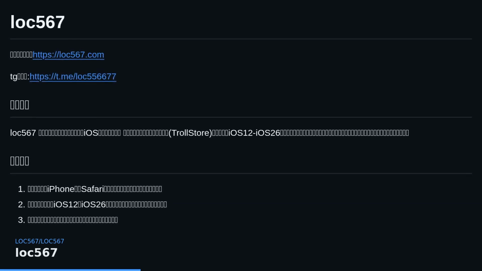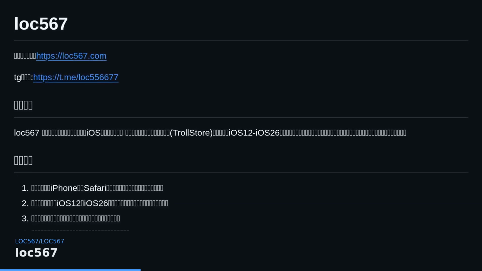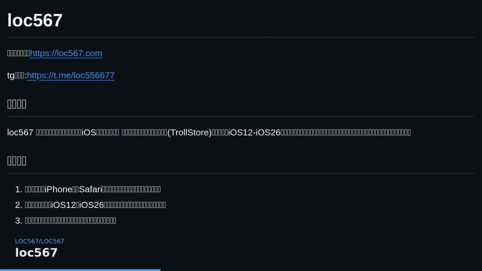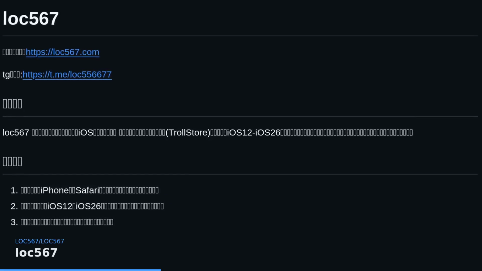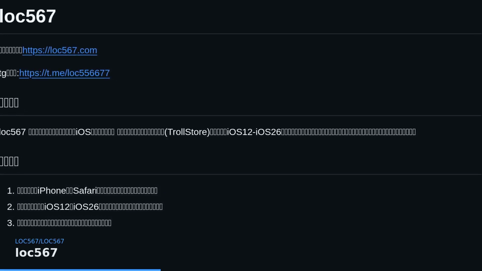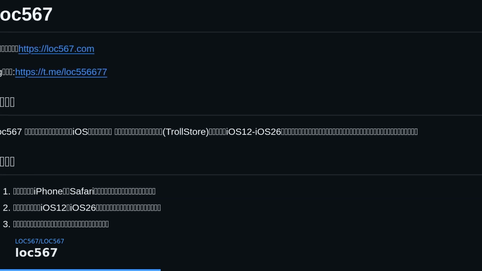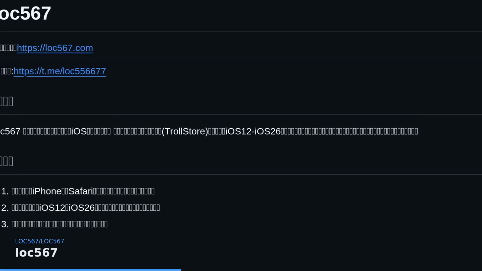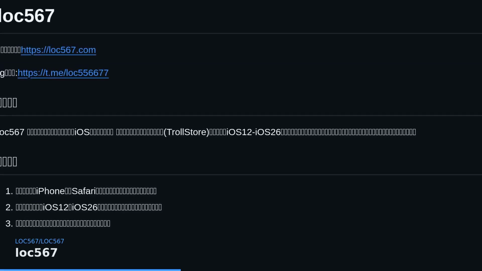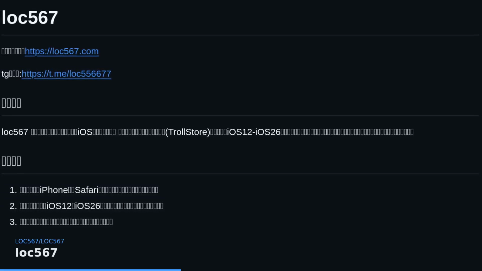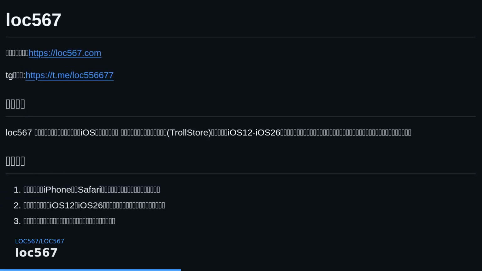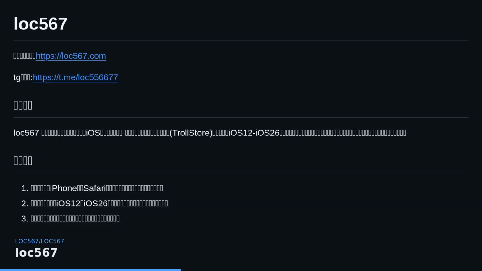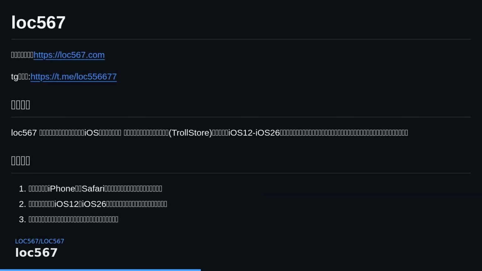That's impressive. But how does it manage to keep the location simulation running in the background, even when the user closes the tab or locks the phone? loc567 leverages specific optimizations to maintain a stable simulation, even after the browser is moved to the background. It avoids relying on background processes that would be easily cut off by iOS for security reasons. The tool is designed to be lightweight and efficient, which helps in maintaining the simulation without consuming excessive resources.